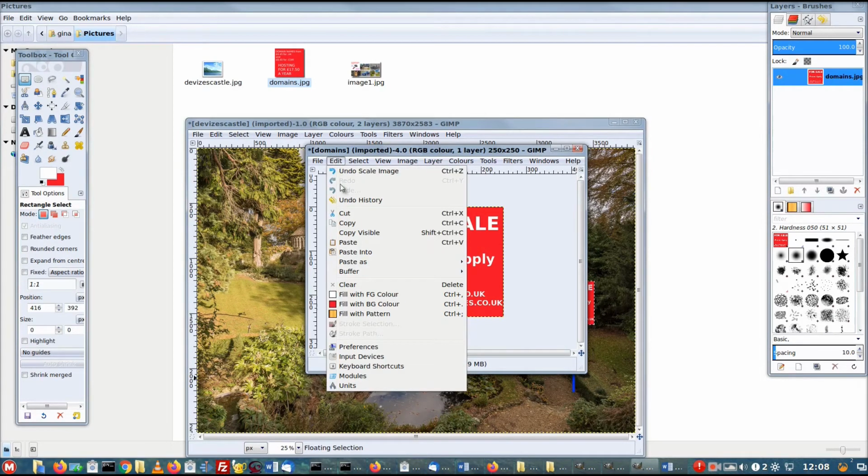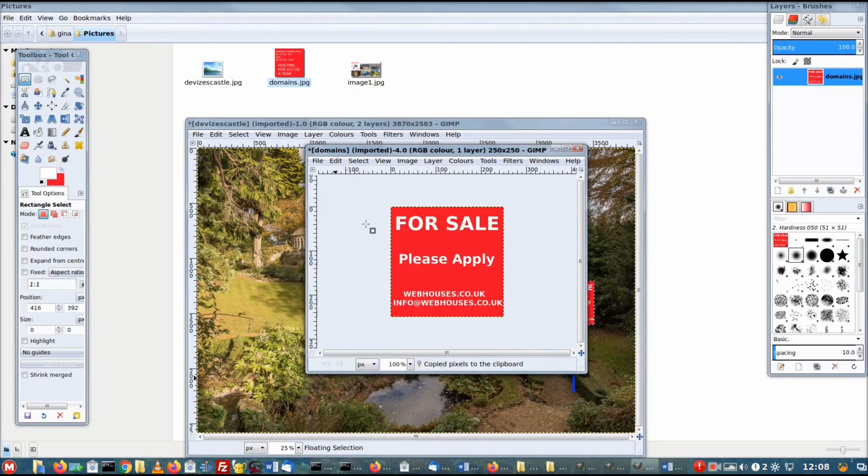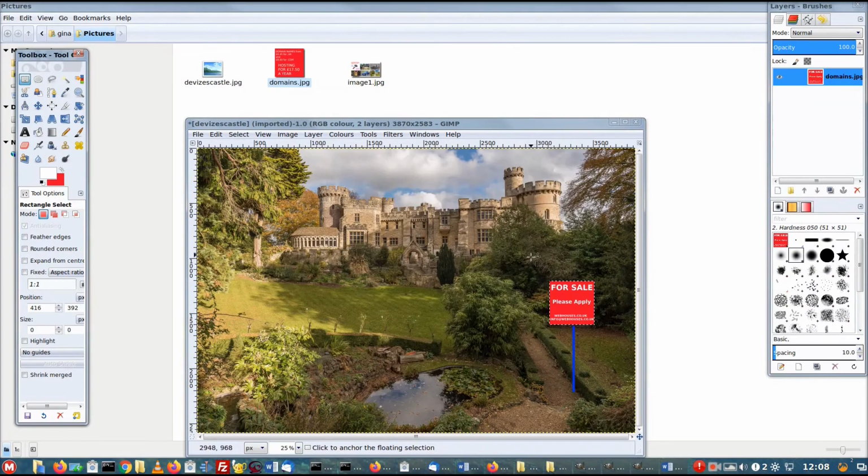Let's fill that up. Then we want to space this into the middle. So there's our for sale, part of our for sale software.